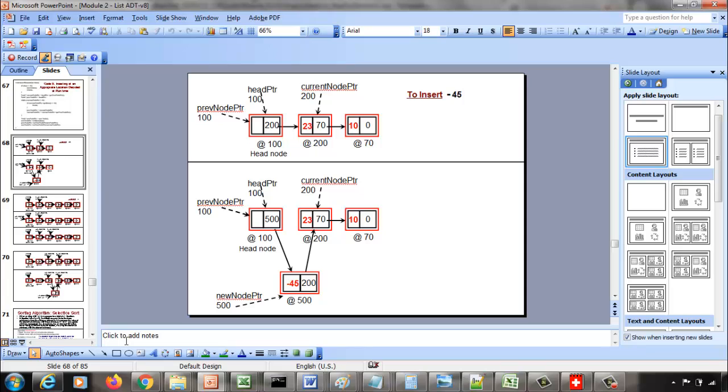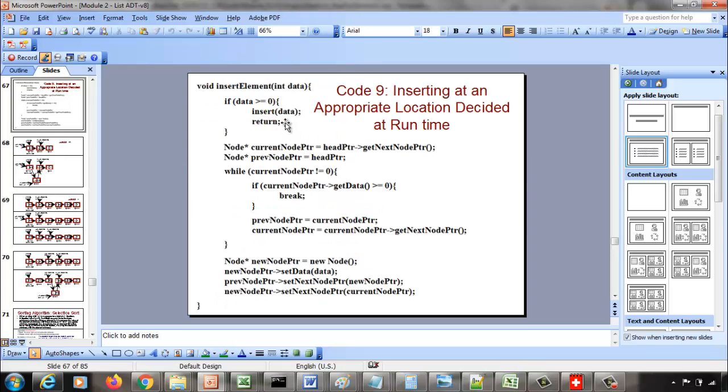Let us say you want to insert this negative 45 to this list that currently has 23 and 10. So we have a head node, and the next node address in the head node is 200, that's pointing to the first data node, and then 70 to the next data node. The code currently has the current node pointer store the address of the node next to the head node.